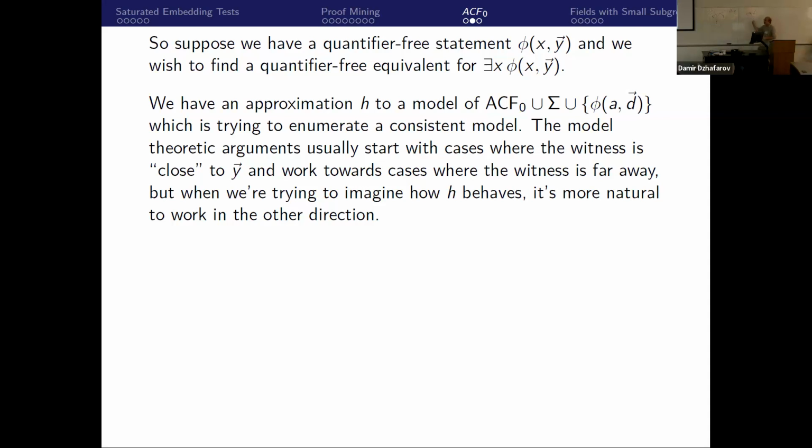And to do that, it gets to ask questions to H about A and D, about quantifier-free formulas. So in the language of algebraically closed fields, the only quantifier-free formulas are basically of the form P of AD equals 0. You can always rearrange so that they look like this. So you can assume that all the quantifier-free formulas are these polynomials. And so that means phi is a Boolean combination of these formulas. Right? So some formulas are false, some formulas are true, and some complicated Boolean combination.